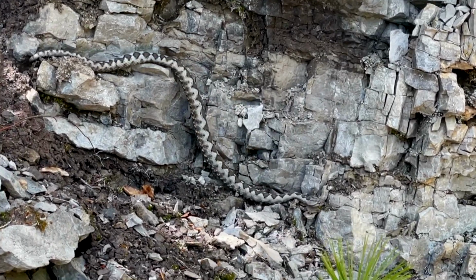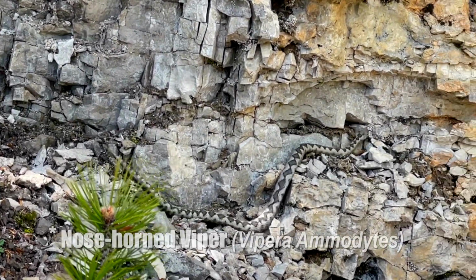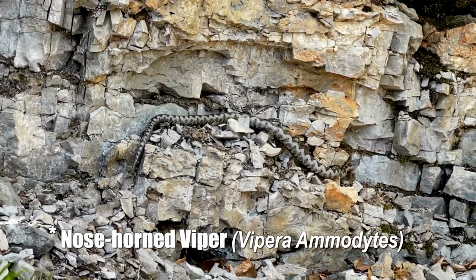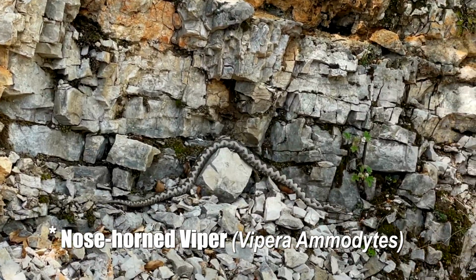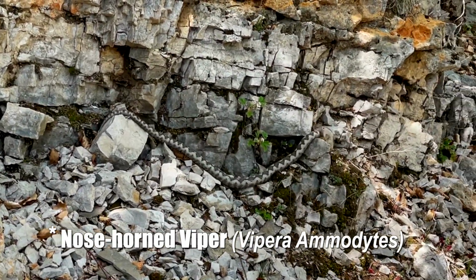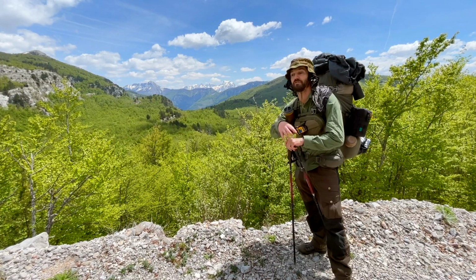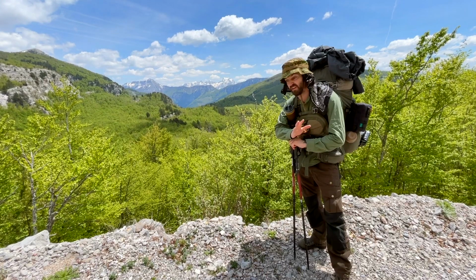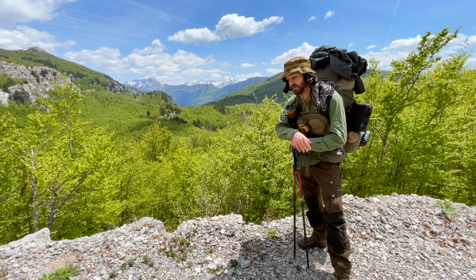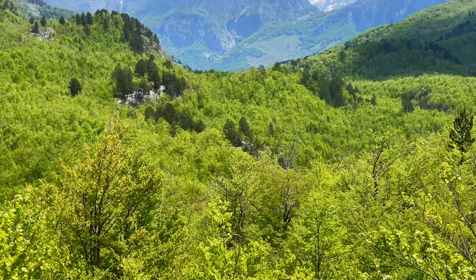We've already picked up two snakes a day, including, not actually physically picked them up, but we've seen two snakes today, including the horn-nosed viper, so actually a really good find. So we're documenting this today. Hopefully we'll get to the lake later on, before 8 o'clock-ish, so that we can set up before nightfall and basically document some of these views and what we're doing.